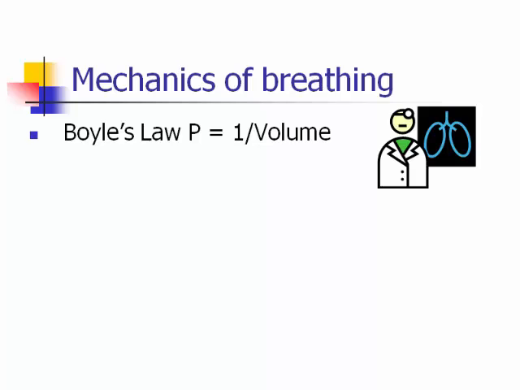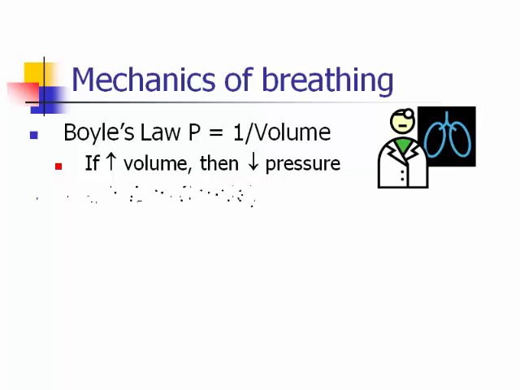This whole story about the Tupperware is really all about Boyle's law. This says that pressure equals 1 divided by volume, or there's an inverse relationship between pressure and volume. So if you increase volume, you decrease the pressure. And the opposite is also true: if you decrease the volume, you increase the pressure. So let's go through the steps of an inspiration, or inhale.